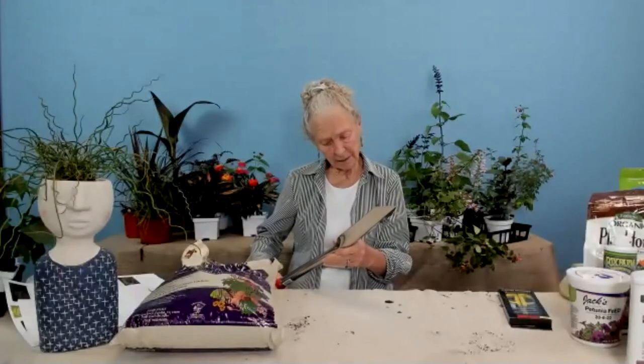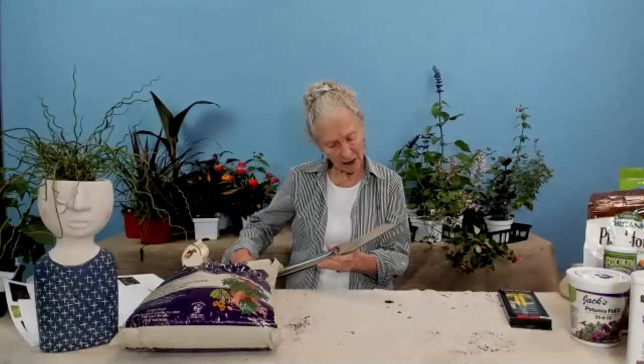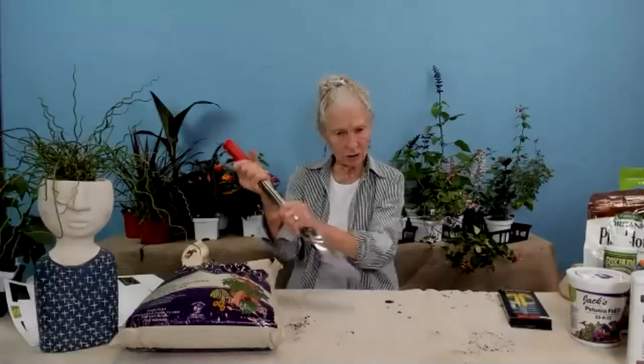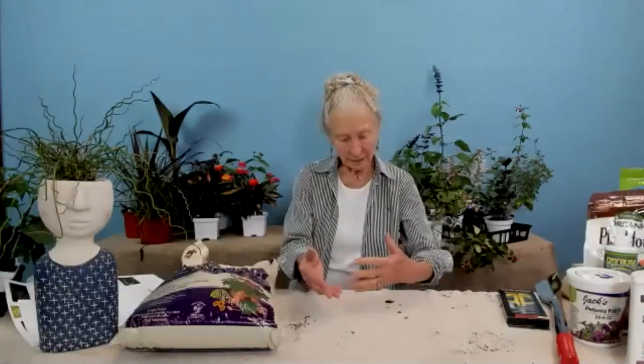I am in the process now of redoing a number of those containers. And it's very important, because this potting soil over time settles down. And I have one of these wonderful things that I encourage you to buy if you don't have, because it's number one, made in America. What is the name of this thing? Wilcox All Pro. I can pry with this. It's not just a little short one, but I can get down into those containers and loosen that soil, really loosen it up. And then I add maybe 25 or 30% fresh soil, because it will have settled anyway. And I work that all in together, and I reuse that soil.